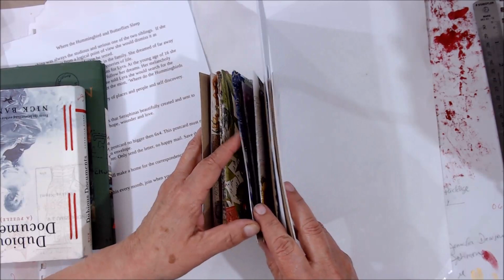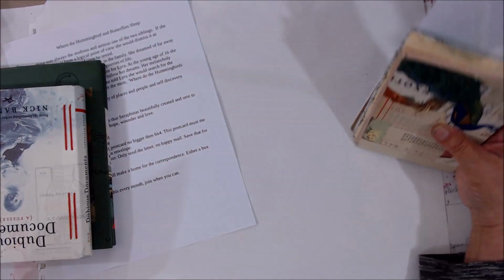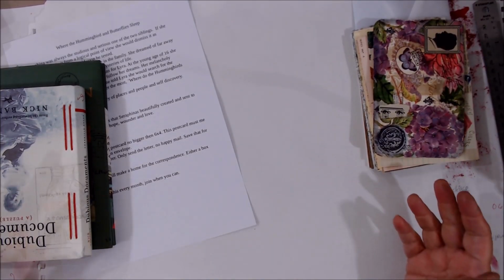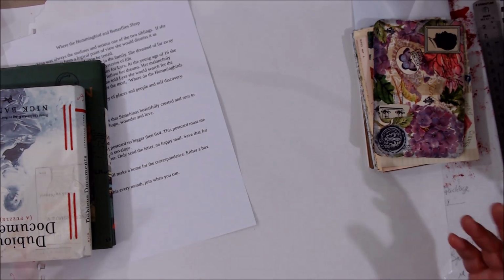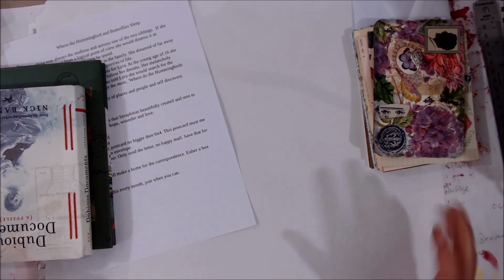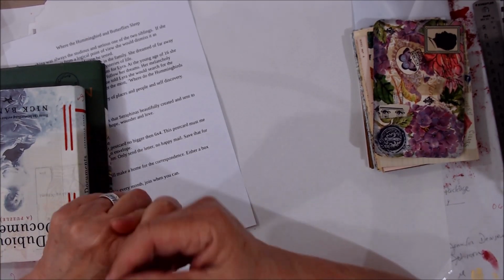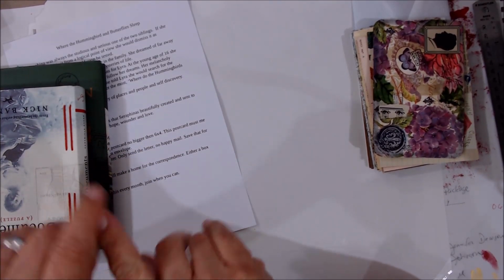I'm glad you asked. We are creating a correspondence between two people. They're sisters. And it's going to be whimsical, and it's going to be more fanciful than reality. So what we're going to do is I'm going to give a prompt. It's just going to be a word for the postcard.